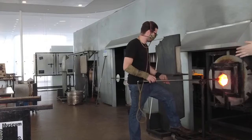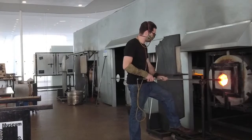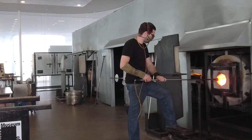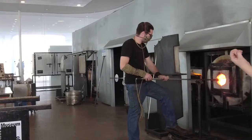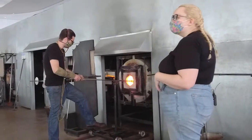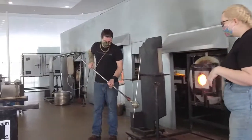So now that Misha's got his constriction line in, we're just going to heat the bottom of the bubble. When I talk about the bubble, I talk about it a lot like a body, right? So the part that's closest to the moil, or the part that's still on the pipe, is our neck. And then just below our neck, we have our shoulder, and then sometimes I'll call the bottom the foot. In this case, the foot doesn't really apply, because the foot is where the bubble makes contact with the table. And usually we'd have to do a lot of extra work to make sure that's nice and clean. For this case, we get to do the work later. That's George's problem, not ours.